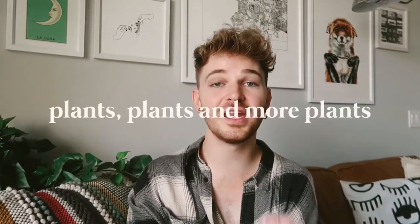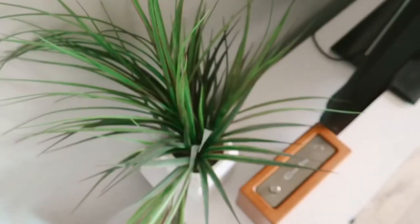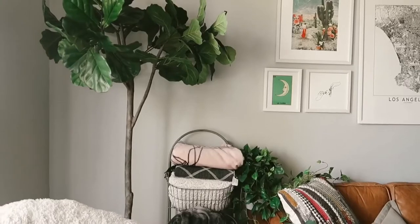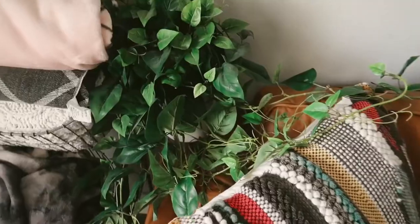At number five, we're talking about keeping your space alive, and that is plants. Not all of us have a green thumb — I actually kept a fiddle leaf fig alive for two years, which I'm proud of, but I do have quite a few faux plants, like this one right here. Plants are your best friend; they can liven up even the most dreary little small living room instantly. You can have as many plants as you want. Bathrooms are a great place for plants, and there are many indoor plants that don't need a lot of light.